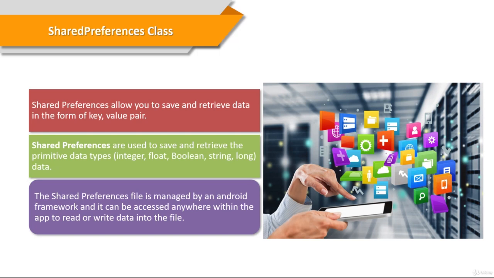First let me tell you that Android provides many ways of storing data in an application. Shared Preferences class is just one of them. In the Shared Preferences class, you can save primitive types of data. These are integer, string, boolean, all that kind of stuff. You can save and retrieve data in the form of key-value pair. For example, if you want to store an integer type data, you will save this integer data type and a key that matches the data.